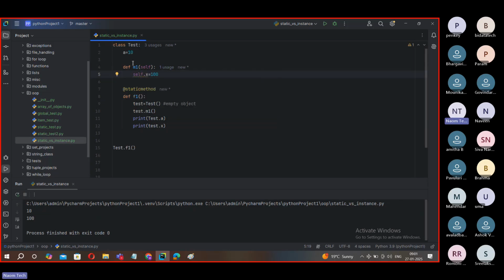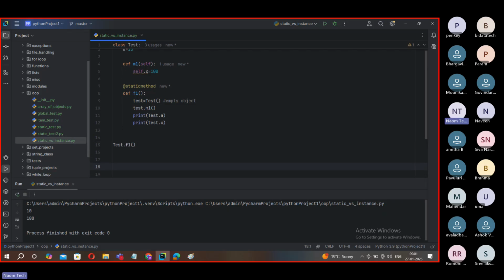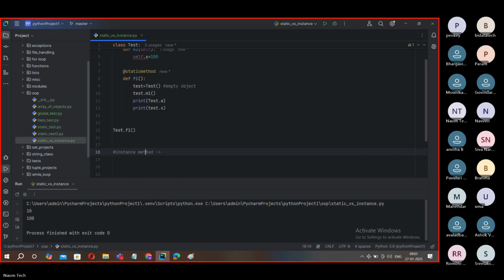Got it, right, friends? So there is a lot of learning in this program. Just a quick wrap up, very fast and simple. An instance method can access both instance members, either a variable or method, plus static members directly. You don't need objects or any other thing. Opposite, static methods.